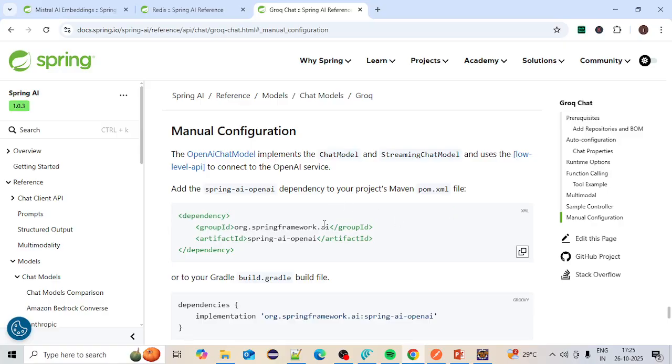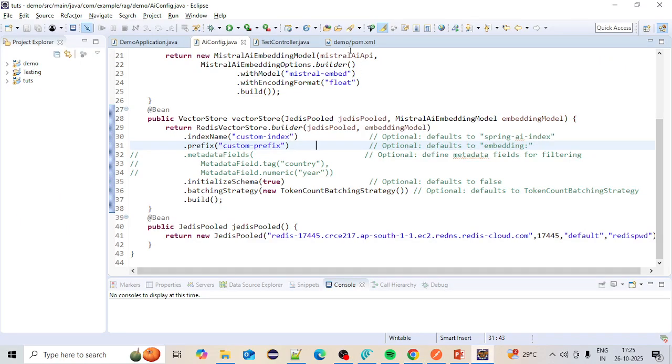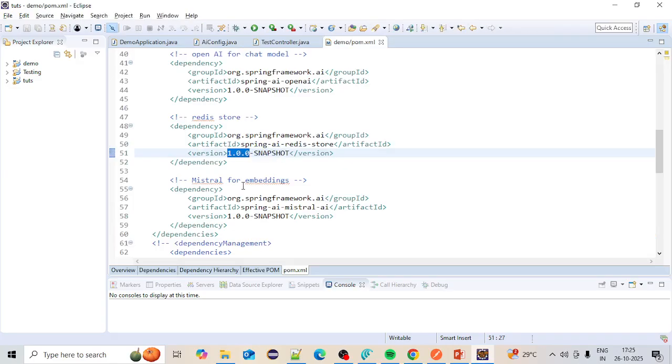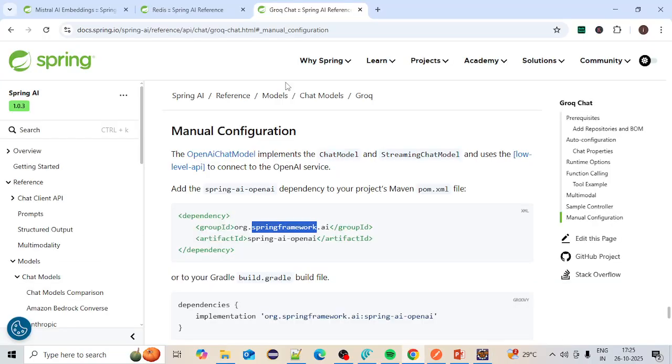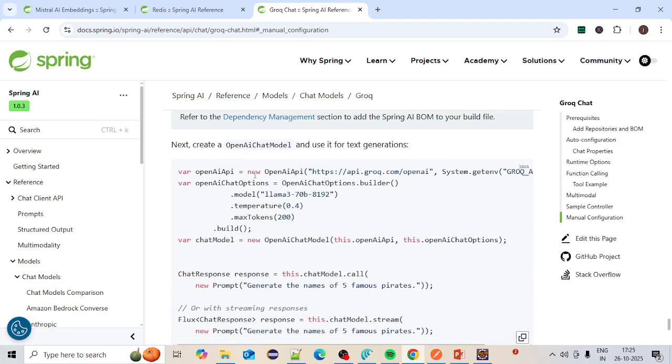Let's go with the changes. First, you have to copy this dependency. Here also I'm going with the manual configuration. First, in the demo pom.xml, I'll add this Spring AI OpenAI dependency. I copied the same thing; everything I'm doing is just from the Spring AI documentation. The next thing is creating this OpenAI API bean.